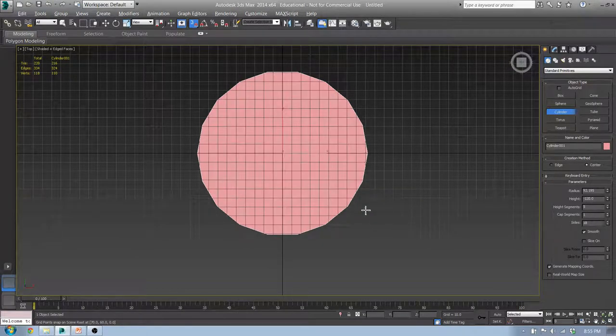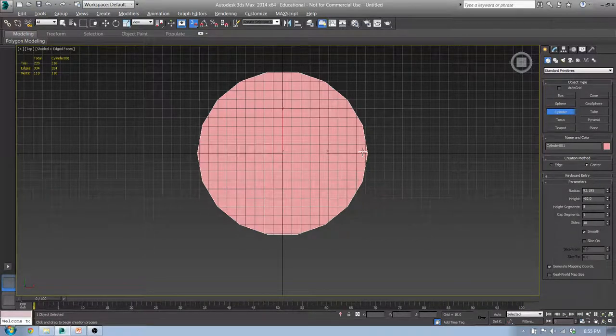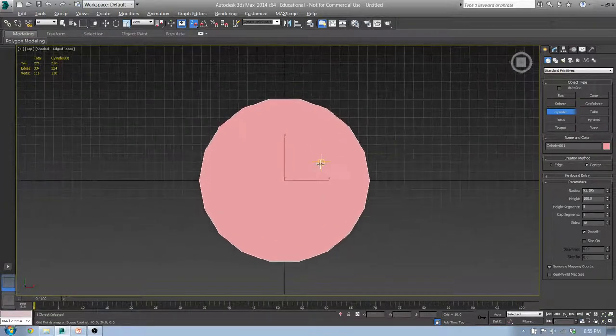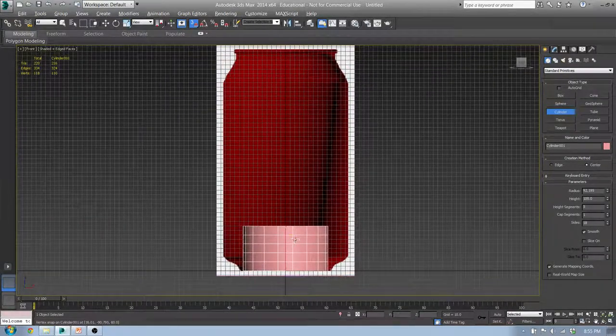Now notice, if I pull down, you can see the grid, but if I push up, the grid goes away. That's because if I pull down, the cylinder is being created downwards, but if I push up, the cylinder is created up. And that's what we want. So I'm going to hit front and see how my cylinder is looking. All right, so it's way too small. It's got a bunch of other problems, but for now, that's fine because it started at 0, 0, 0. So its position is in the right spot. Its heart is in the right place. We just need to give it some more love.